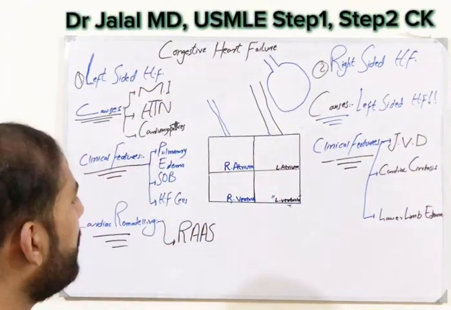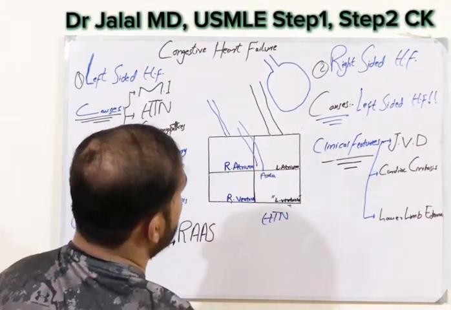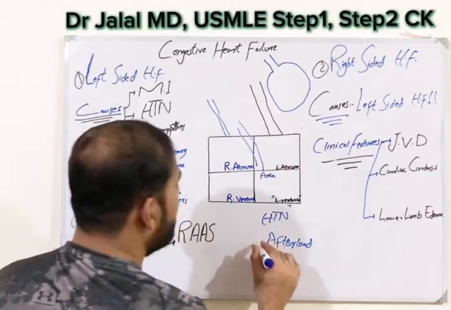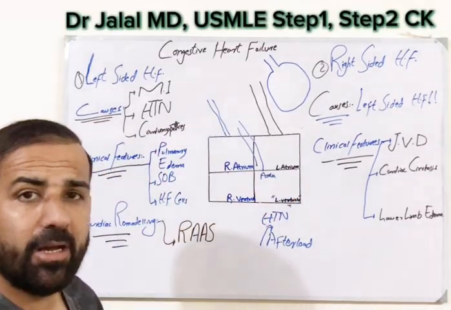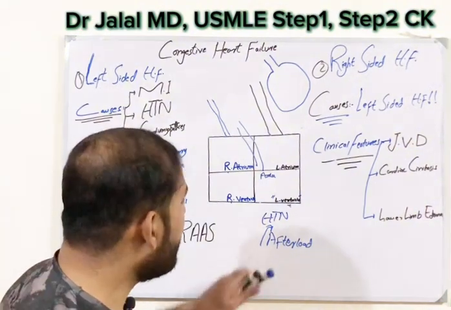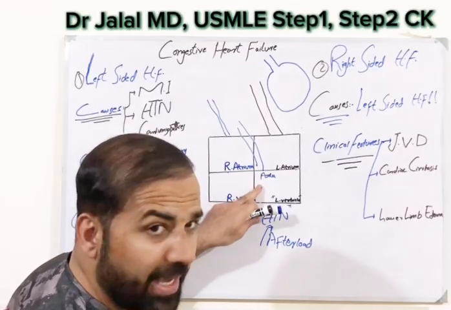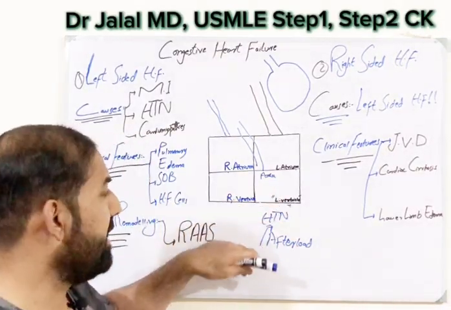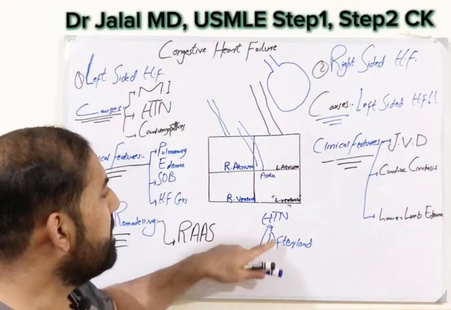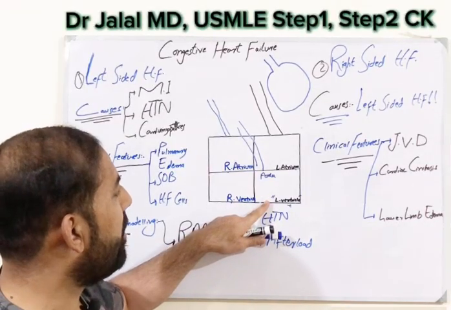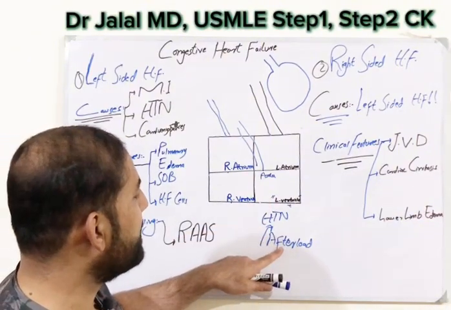So let's talk about hypertension. Remember that in chronic hypertension, afterload is increased. So if afterload is increased due to chronic hypertension, the left ventricle has to generate a lot of pressure to counteract this increased pressure that it is pumping against. In very simple words, since in chronic hypertension afterload is increased, the left ventricle has to generate a lot of pressure to counteract this already generated pressure.